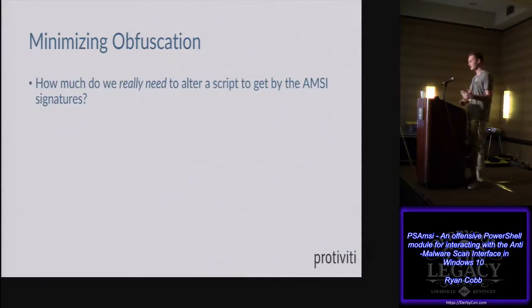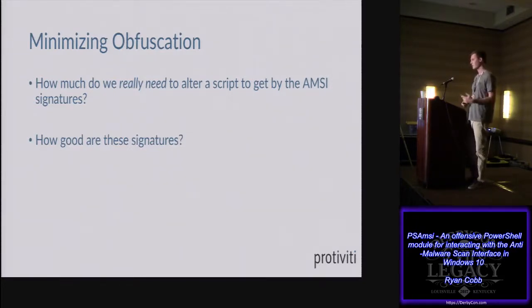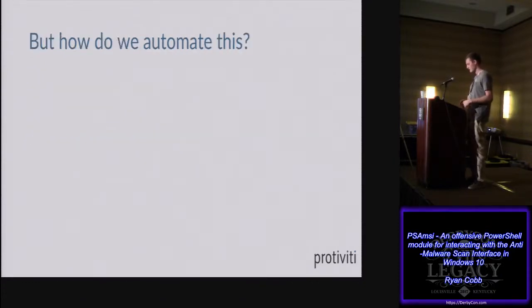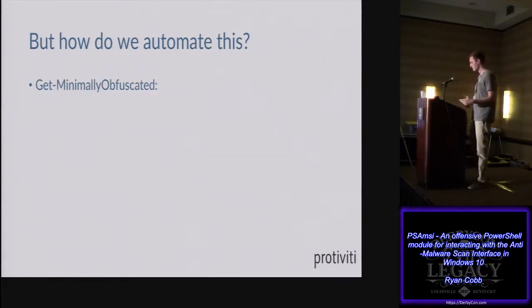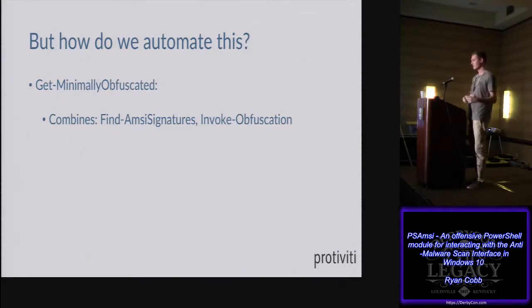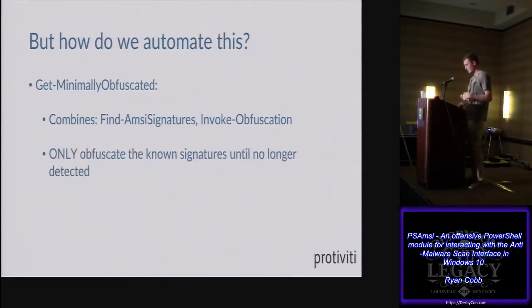Lee and Daniel eventually incorporated that into a much larger set of rules and released it as Revoke-Obfuscation. And I believe they're giving a presentation on that tomorrow. Make sure you go ahead and catch that. They're going to go into a lot more detail about detecting obfuscation. But do we really need to use all that obfuscation if our only goal is to bypass those AMSI signatures? We saw earlier we defeated 1 of 7 signatures within Invoke-Mimikatz just by adding 2 characters.